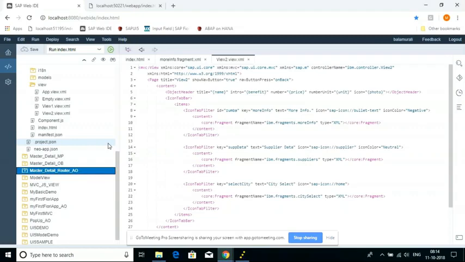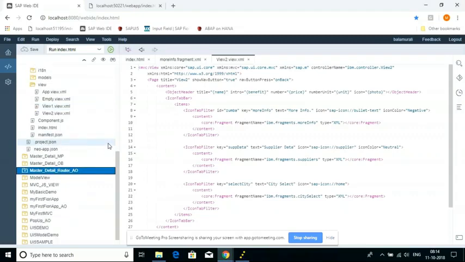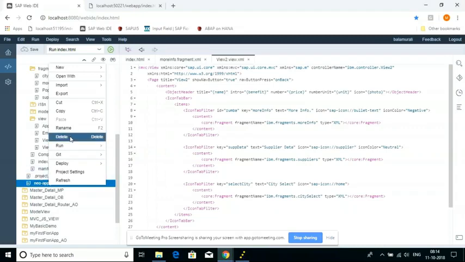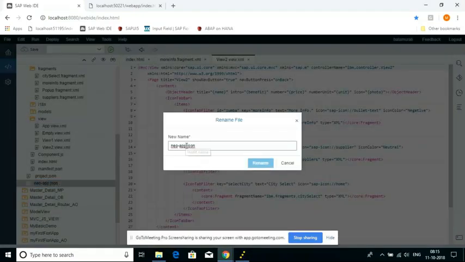So many people talking. Okay, if you want to try this out, I can see he's using a neo-app already, and because of the neo-app, it is using the local Web IDE version. I have not yet covered the neo-app concept for all of you. I would recommend you please delete the neo-app file, which you can see on the left hand side. Neo-app JSON. Just click on that and say delete. Don't worry, I'll get it recreated for you. You can rename it also. It will delink. Rename it with neoappx.json. So now it will delink. Web IDE will not take care of these files.